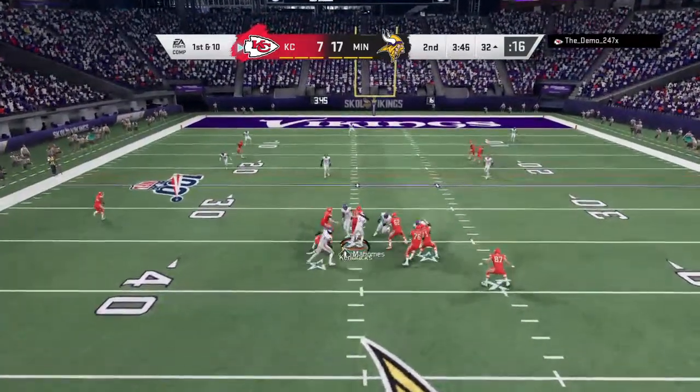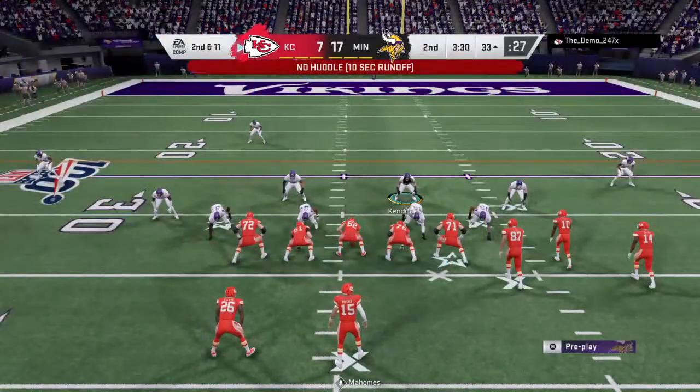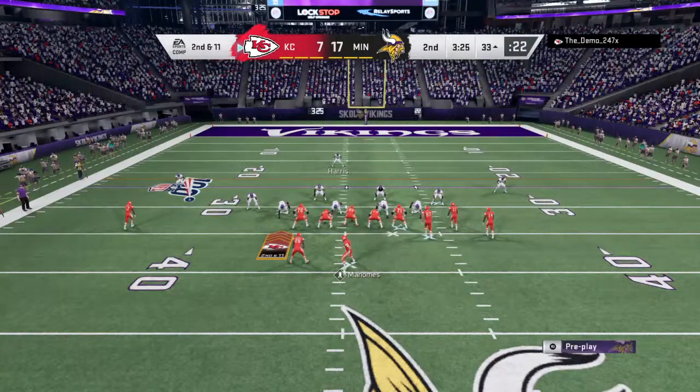Mahomes going to throw. And he's going to go down here. A sack. They push him back to the 34. Eric Kendricks in to drop him behind the line for a loss of a yard.